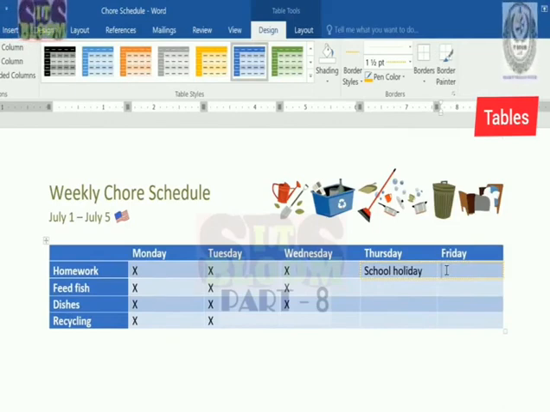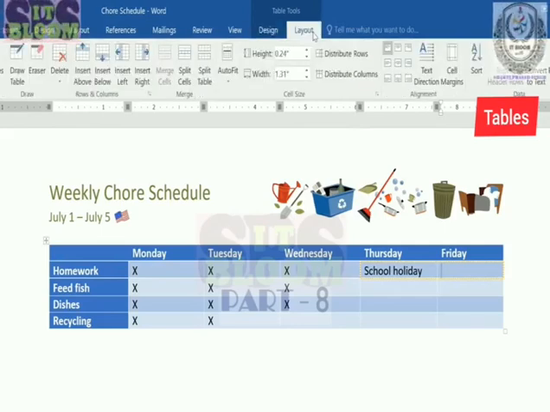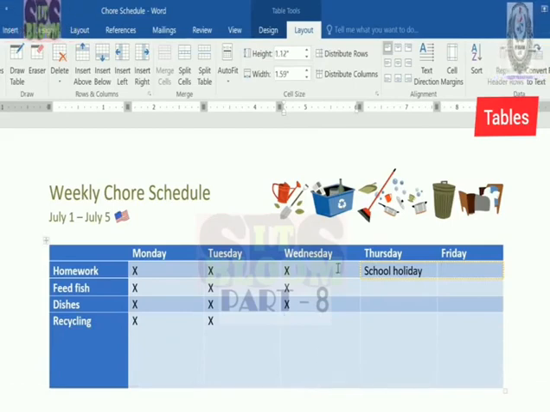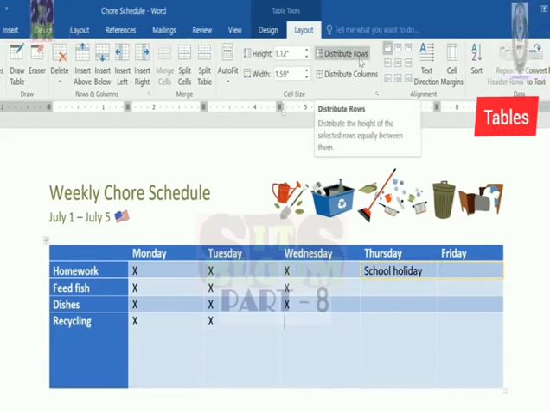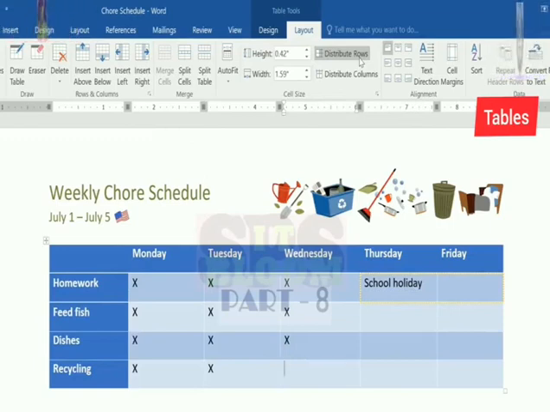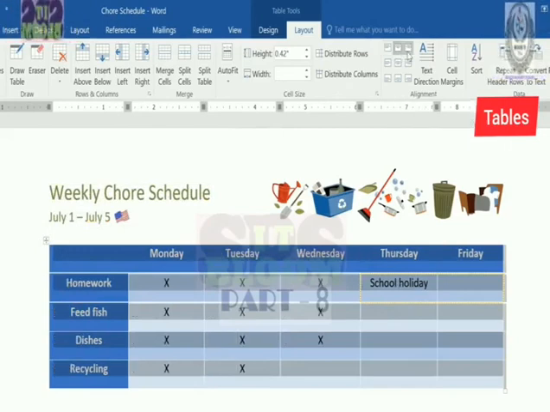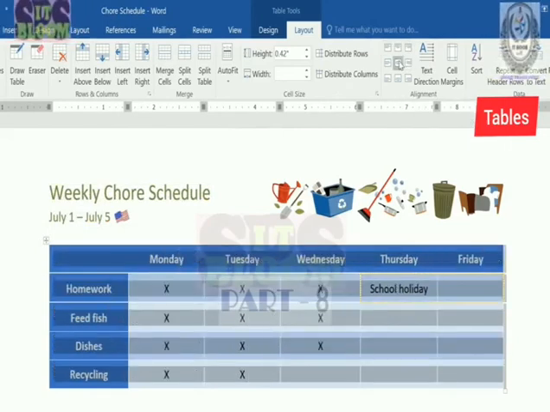You can make further modifications to things like the size and layout of your table by going to the Layout tab. The first thing I'd like to do here is make the table a little bigger overall. I'll start by placing my cursor in the bottom row and then dragging the border to the size I want. When you're ready, click the Distribute Rows command, and the rows will readjust so they're all the same size again. Next, I'm going to select the entire table, and then change the text alignment using the options in the Alignment group. I think centered looks the best.